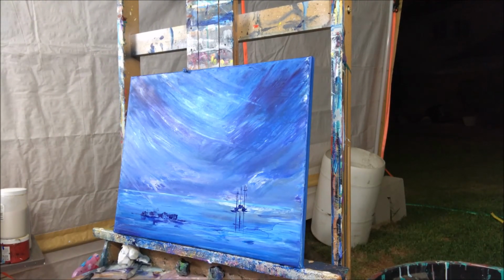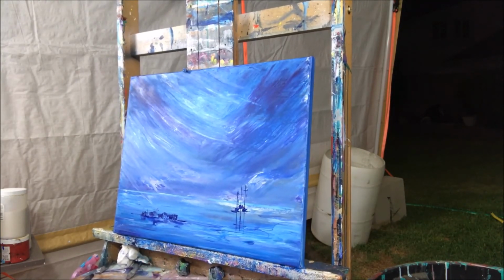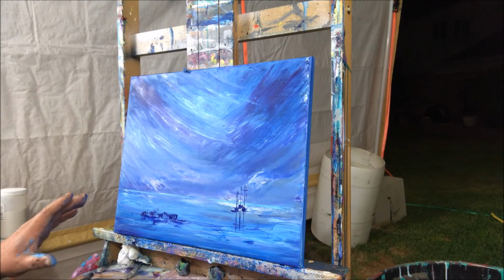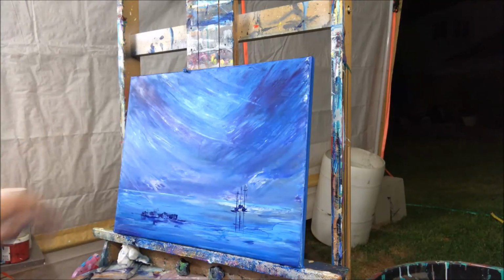And you can spend as much time as you want on the detail. But I've found that simple compositions that are well done, that have a lot of interest, that's what I like about painting.